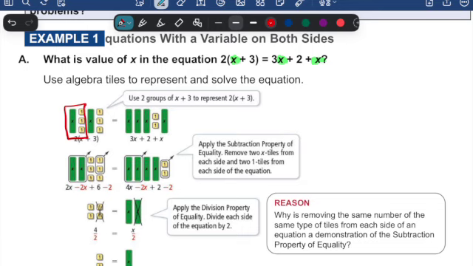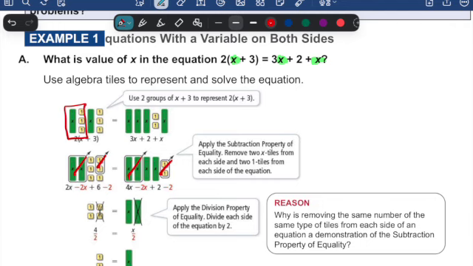So if we rearrange them and group everything together, we have 2 x's on one side, 4 x's on the other, 6 ones on one side and only 2 ones on the other. And using the subtraction property of equality, we can subtract the same amount from both sides. So the 2 x bars will cancel out on both sides. 2 of the 1 squares will cancel out. Okay, that's what we did there. And that leaves us with 4 squares on the left and 2 x bars on the right.